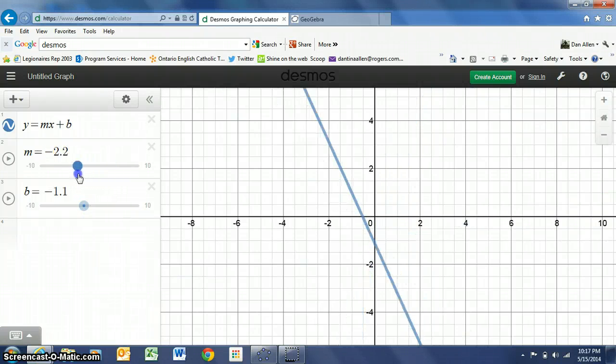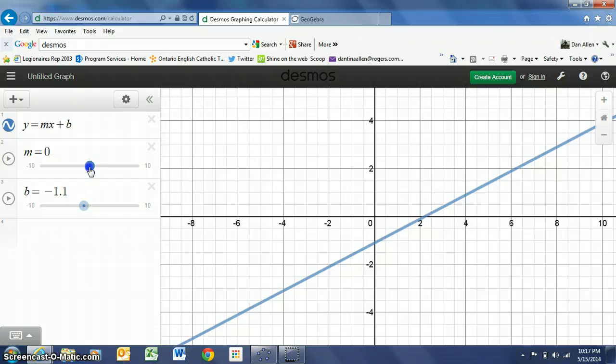If you want to as well, over here on the far left hand side you can click on the play button and actually will animate that for you so you can have the students actually see what happens as the graph gets very, very steep and then coming back down. We can pause it and talk about what happens as the graph slope approaches 0 horizontal line and then negative slopes as well.